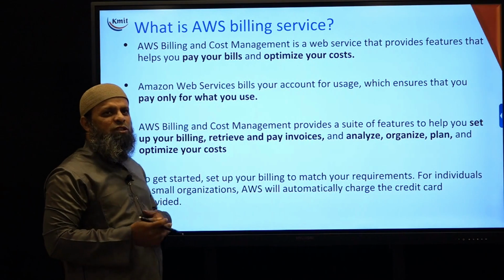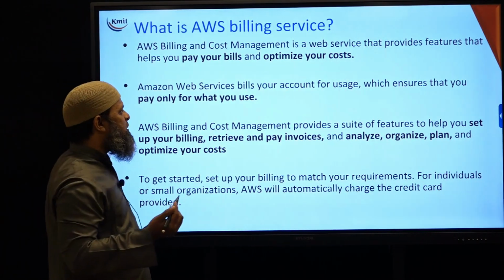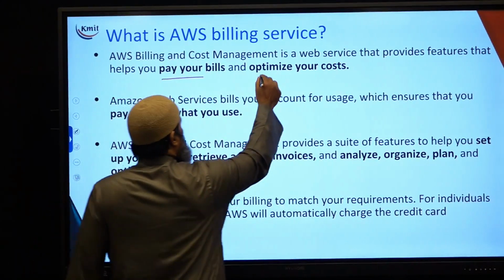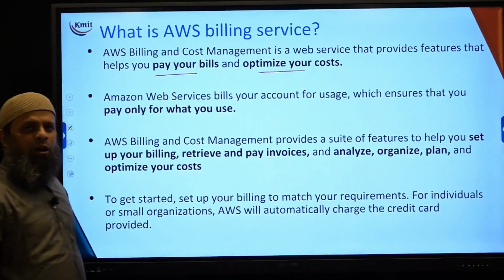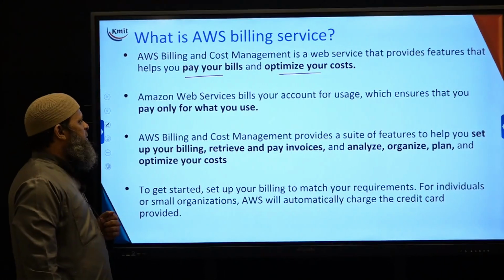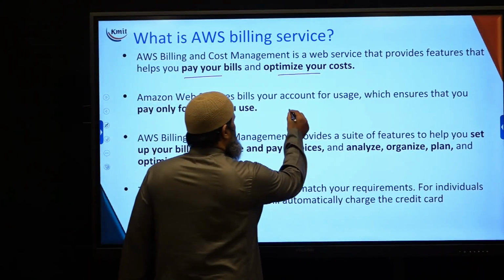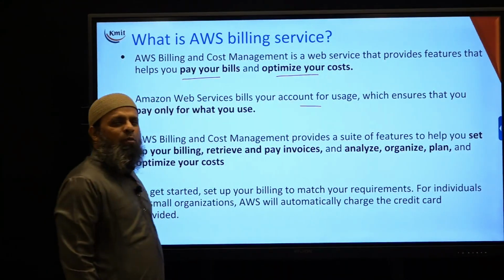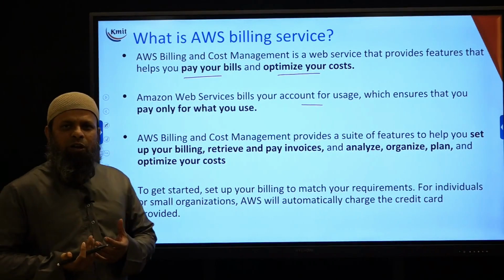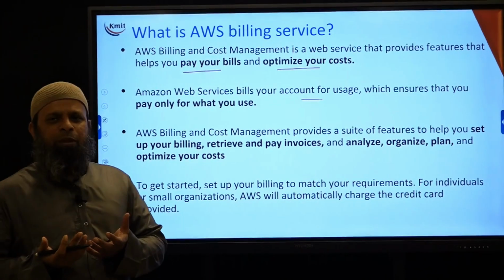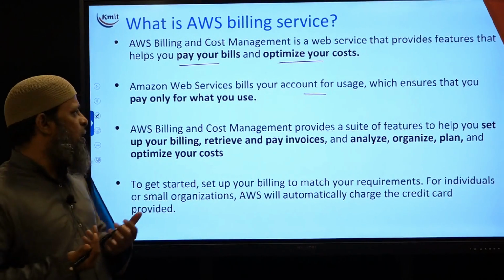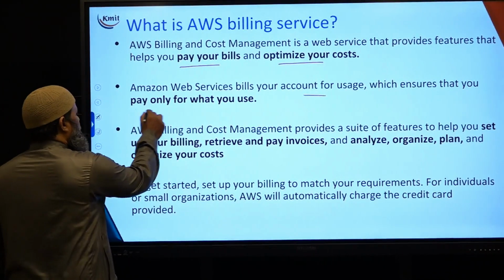So, the billing and cost management service provided by AWS has features that help us in paying our bills and optimizing our cost for the services which we are going to avail from the AWS cloud. Amazon Web Services bills your account for your usage, which means you will pay only for how much you use. You take servers for 100 days, and if you stop it after 50 days, you need to pay only for 50 days, you need not pay for 100 days. So, pay only for what you use.